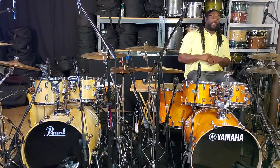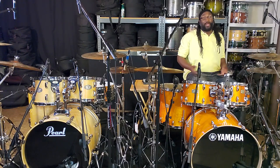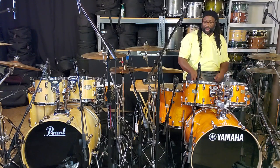Now, I'm going to start with the Yamaha Stage Custom just because, well, that's where I am. I start everything on my left. I'm not left-handed, I am right-handed, but I start with my left. That comes from my marching band days, stepping off on the left. All right, so let's get right to it.